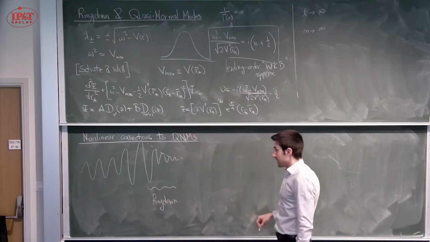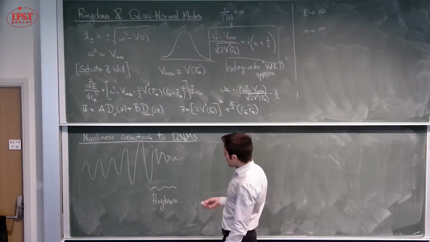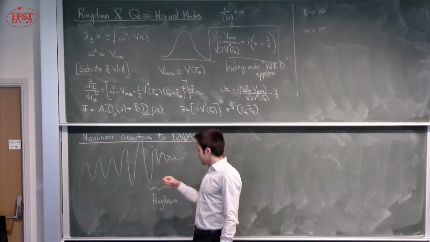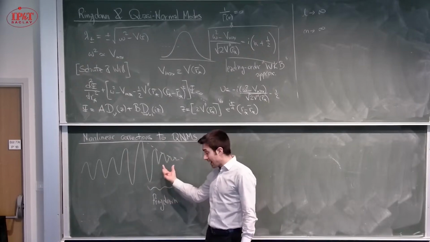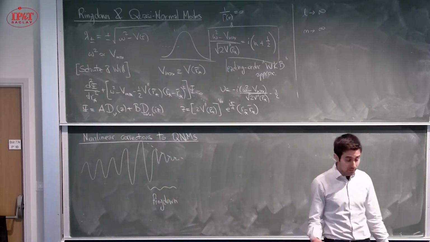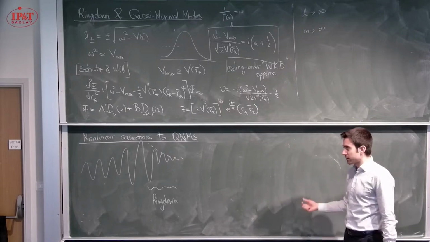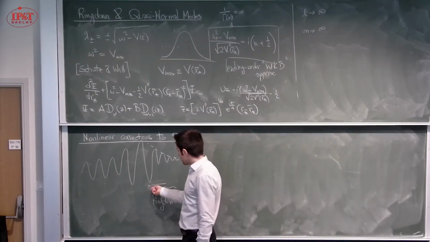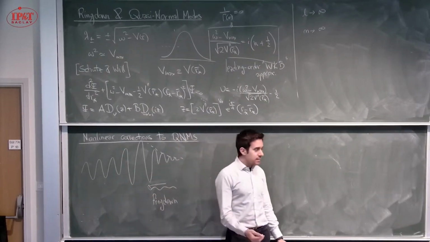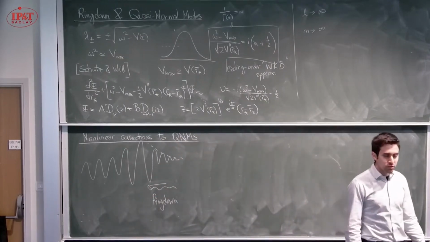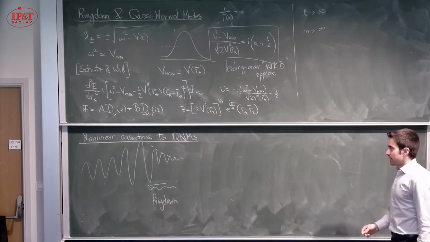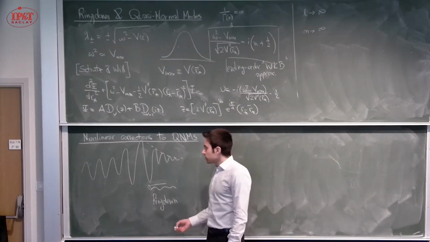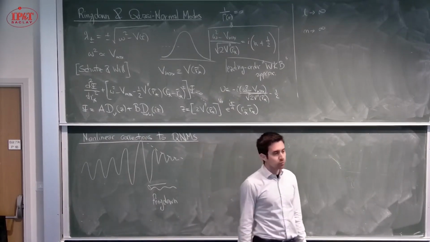Okay, very schematically. Of course, as we said, there is a sense in which at least a part of the ringdown can be very well modeled in terms of these exponentially damped oscillations. But of course, if we go closer and closer to the merger, at early times, you expect this perturbation theory to break down. Okay? Because you enter a nonlinear regime where you need to take into account nonlinear corrections to the Einstein equations.